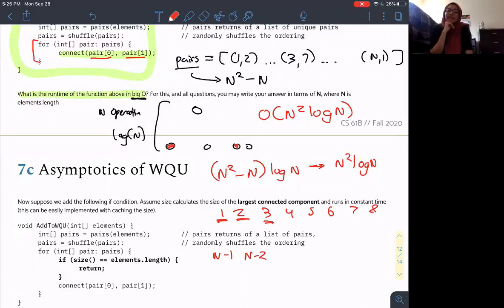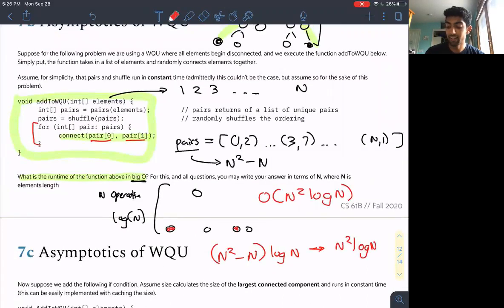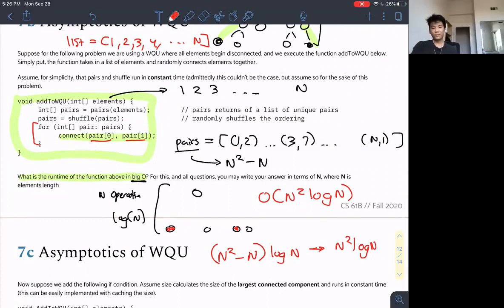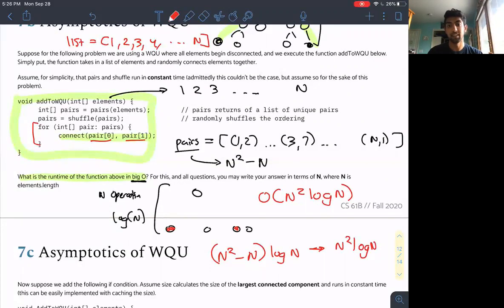Can you explain what the pair function is doing? Because I don't even understand that. Okay, I'm sorry. If we have a list of elements like 1, 2, 3, 4, all the way up to n, it produces all possible pairs, okay? Think about it as a nested for loop. I'm sorry I didn't make that clear. First, we are trying to pair one with the rest of the elements in that list, right? Then we do that same thing on 2. Yeah, pairs is just a huge list that contains all possible pairs.